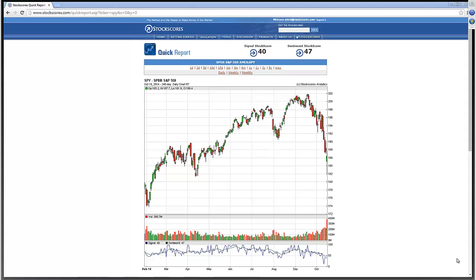Another question, what is the difference between foundation, investor, and active trader? So foundation is the basic knowledge for reading charts, for doing risk management. It's all of the stuff you need to know to do my method. So when I teach a class, that's primarily what we focus on. We spend a day going through how to read chart patterns, how to do risk management, what are the buy signals, what are the sell signals, that sort of thing. It's everything but the actual rules for when to buy and the rules for when to sell. All right, so that is something that is covered in the investor or the active trader sections.